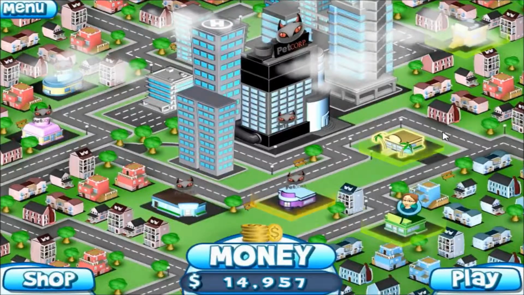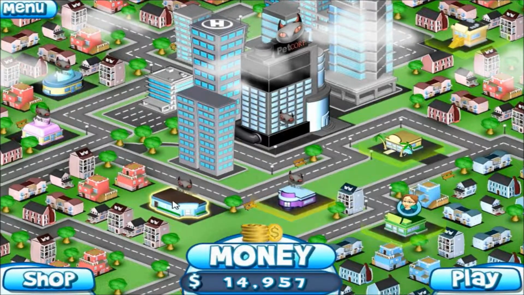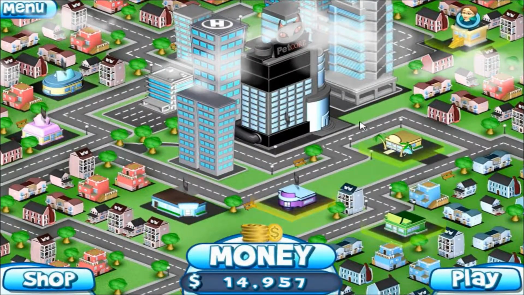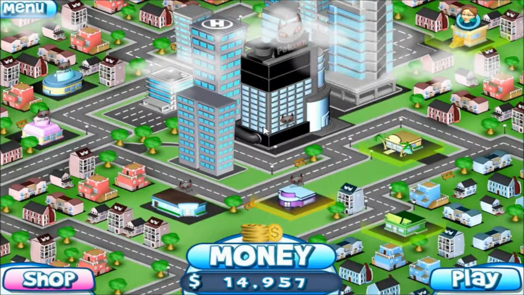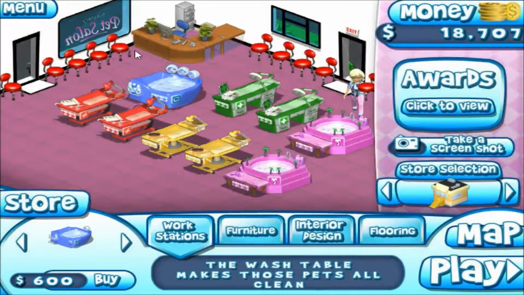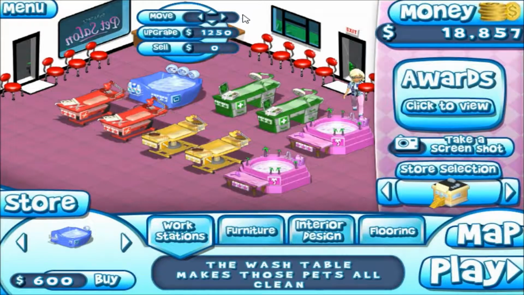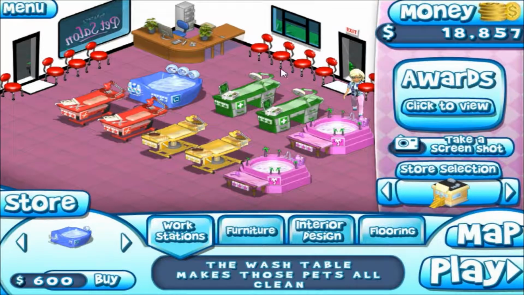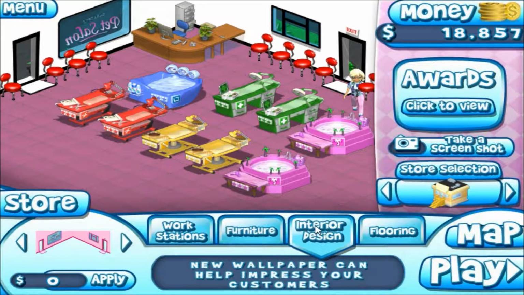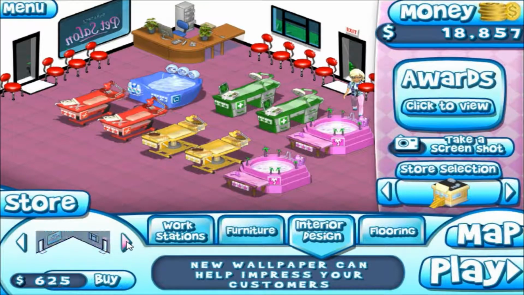And just thought of something. Maybe I could go to the previous shops and just sell things to make money faster. Let's see if that works. Can I could sell that. Time to sell everything. Except for, I can't sell the walls, right? Nope. If only I could. Yeah, I could sell everything but the flooring and the walls.